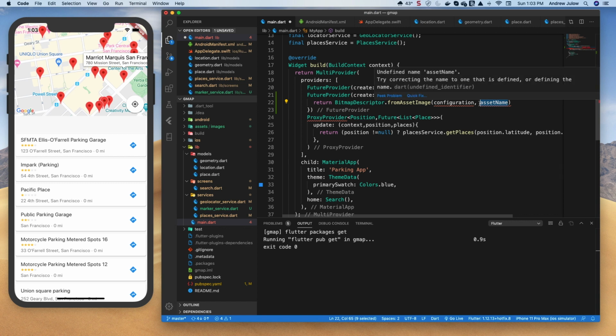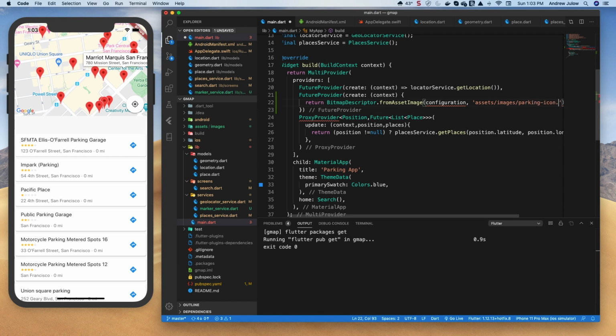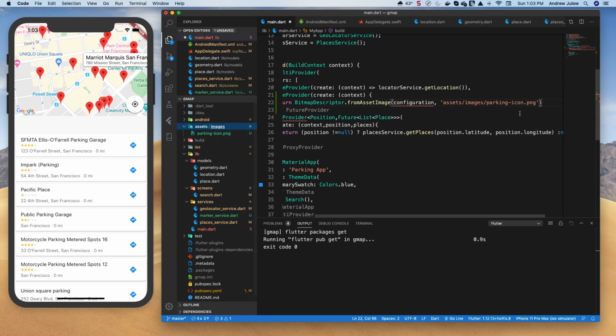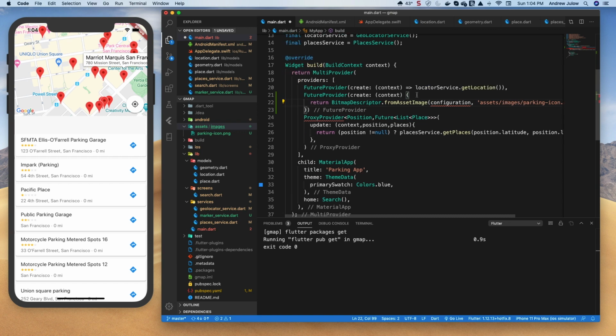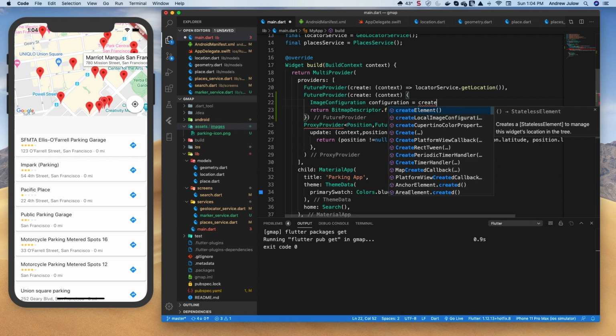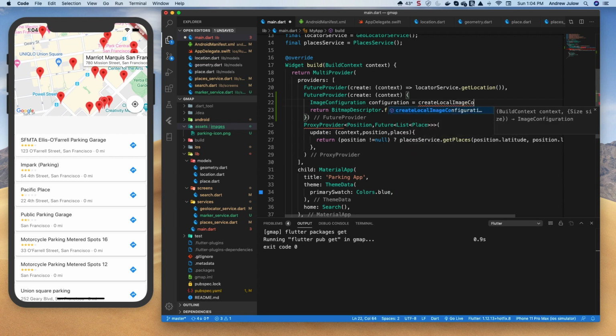And I'm going to pass it the asset name of assets/images/parking icon.png, which is what I have here. And it's going to want some configuration. So above that, I'm going to create an image configuration called configuration, and that is going to be equal to create local image configuration.